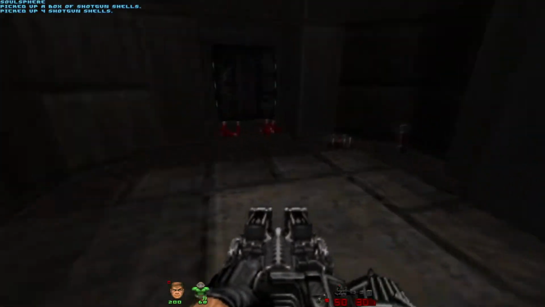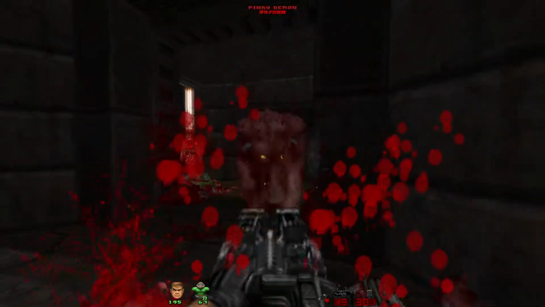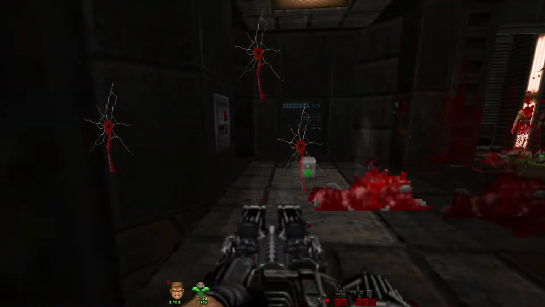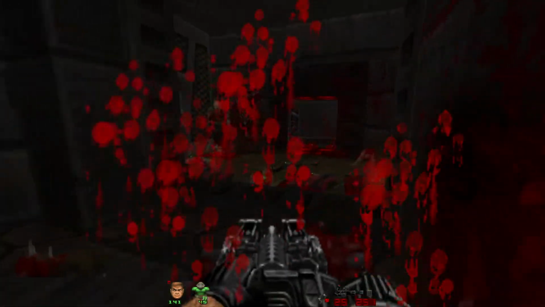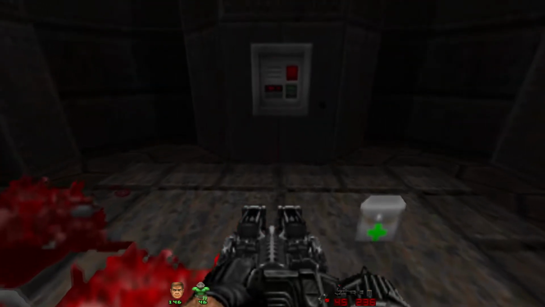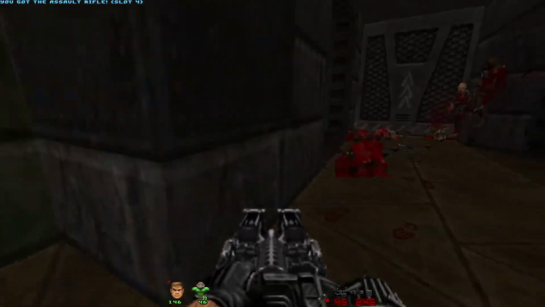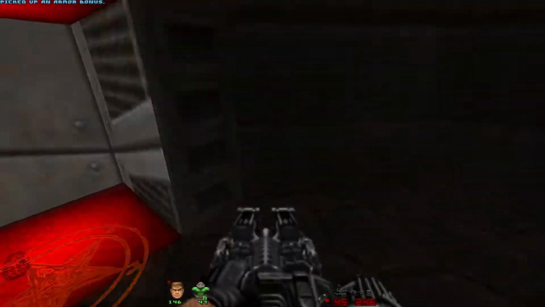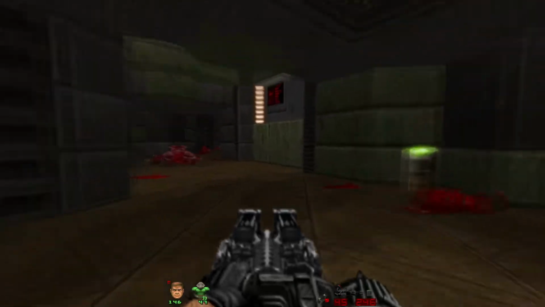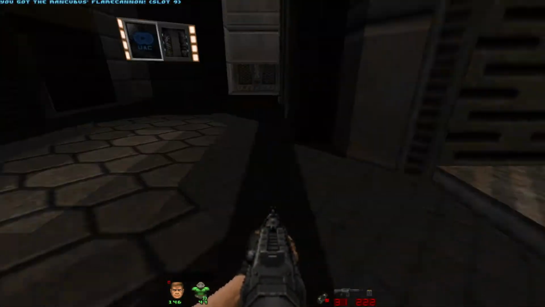Okay. Just grab the soul sphere. Everything needs to be grabbed. There's a lot of ambush here, now that I think about it. Wait a second. Yeah, we're almost done. I think now we can actually get the yellow key. No, that's not where I meant to go. Where am I supposed to go now? Here? Yeah. No, it's okay.